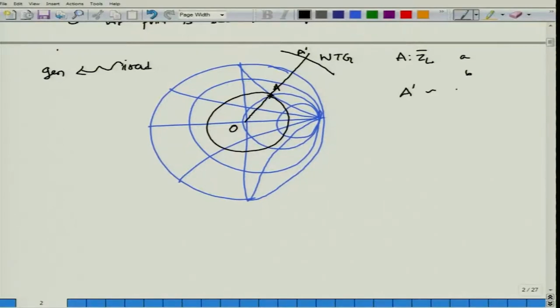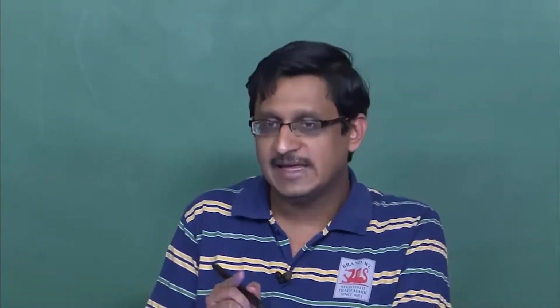Let us say A prime happens to be something like 0.15 lambda. This is not the actual value. Again I am cautioning you, this is not the actual value. You note down whatever is the WTG scale value. By the way, this value will simply be used as a reference. It has no meaning whatsoever that it is required. Next, what you need to do is, you know what is the value of L, that is, at what distance away from the load you are trying to find out the impedance.